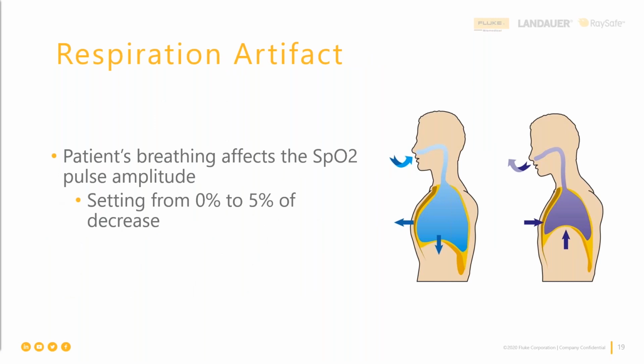There's another artifact called respiration artifact. This is a variation where the patient's breathing can affect the SpO2 pulse, right? Similarly to how it can affect blood pressure, this breathing can change the SpO2 pulse amplitude during each breath. So during maximum inhalation, there's a pressure on the chest that can reduce the amount of blood pumped for each heartbeat. Again, the SpO2 monitor should reject the effect of respiration and give stable readings. This is something you can also simulate with a functional tester.